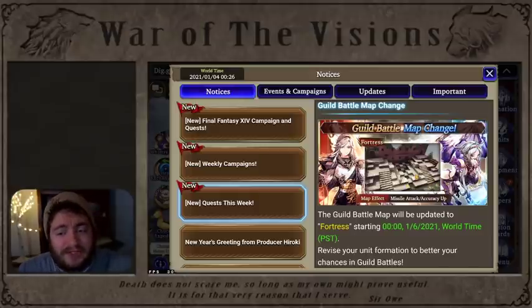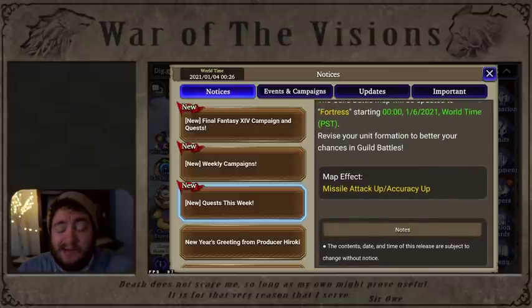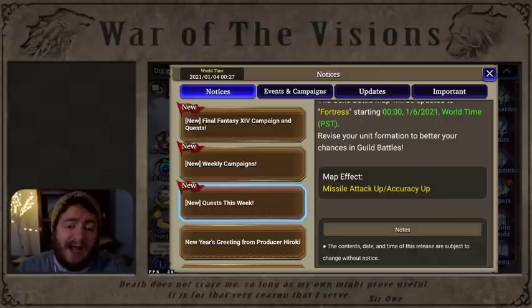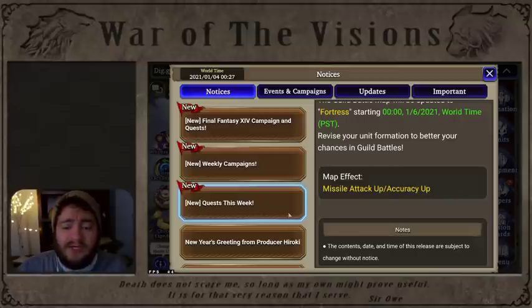Range height is definitely going to be king here. So it has missile attack and accuracy up. So you're going to want to be running missile attack resistance, and you're going to be wanting to run units that can really survive varying heights, right? Or traverse it. So we're looking at Dragoons, we're looking at Ninjas, we're looking at Calculators, units that can attack no matter what the range height is.